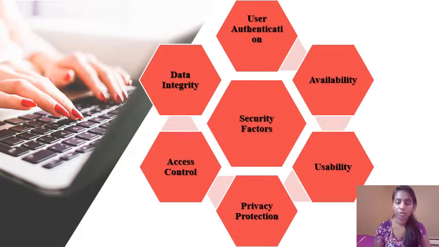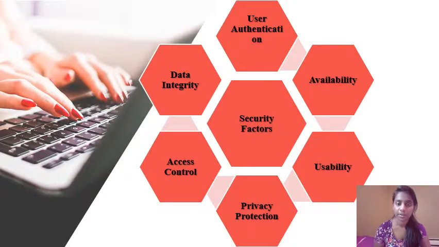Let's look into the possible security factors that can be applied on the peer-to-peer network. First one is user authentication. It enables verifying the authenticity of the peer. It is harder to deploy in peer-to-peer than in the traditional network as there is no central server to authenticate. Peer-to-peer uses keys to authenticate the user.